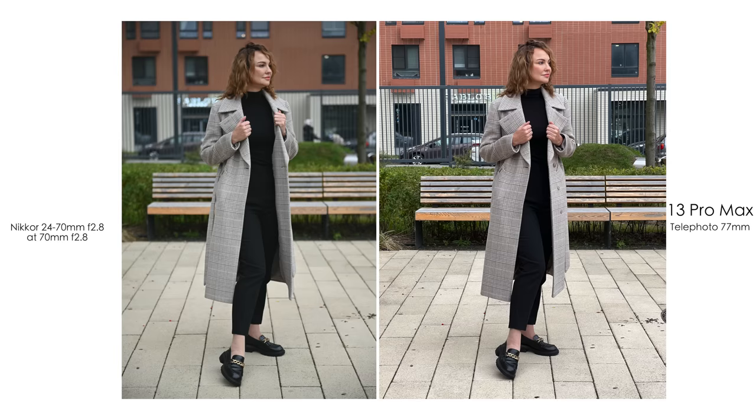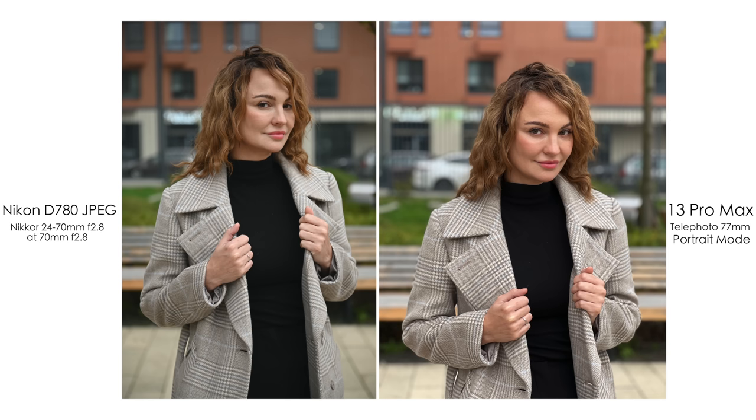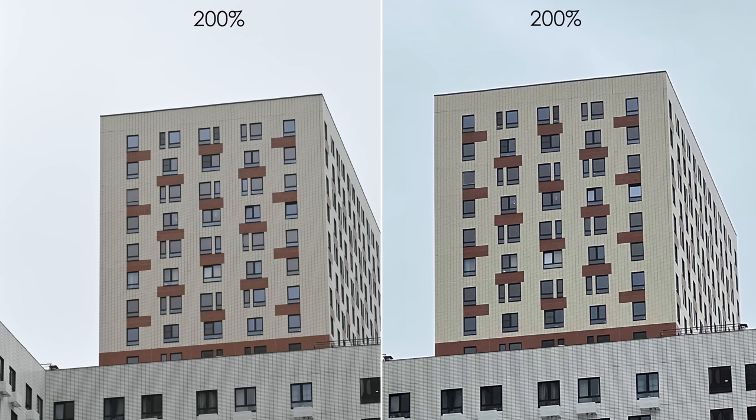This is how the picture looks with the telephoto 77-millimeter shot without portrait mode, and when we step closer you can see the Nikon is looking much better — like a ton better. But then we switch to portrait mode with the telephoto lens, and it's looking even better to my eye — the colors are better, it pops more, and the background separation is good. Overall comparing the Nikon's JPEG to this picture, I would prefer the iPhone's once again. Of course, for buildings the Nikon wins — we have less moiré and aliasing, less digital sharpness, and overall better picture quality at f4 with a 24-70 lens.